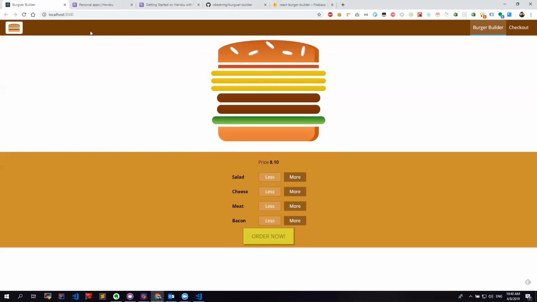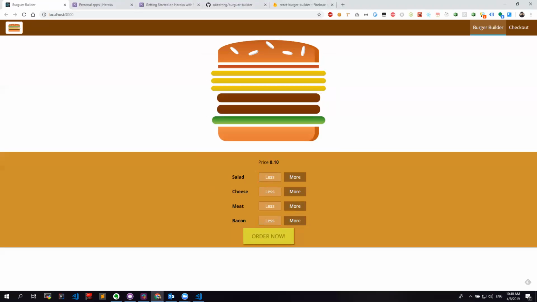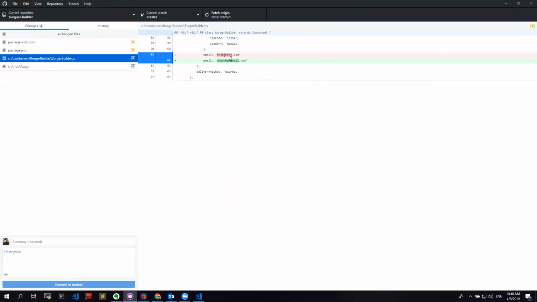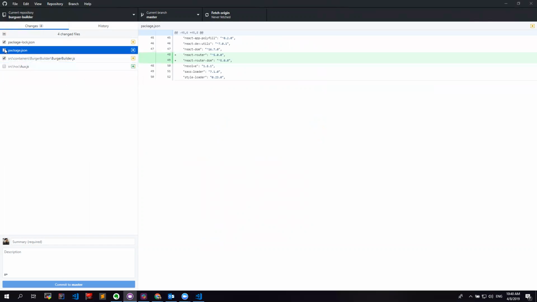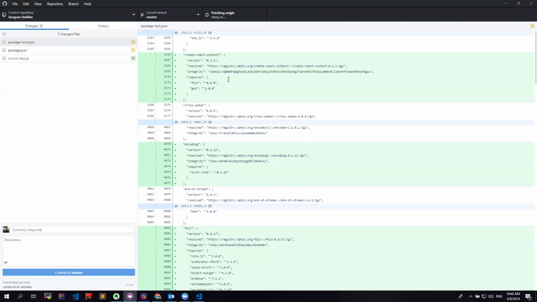So in order to push my changes into the Heroku application, I'm just gonna commit my changes into Git. So here is my Git repository. Here is where I change the email address. I'm gonna just submit this change, the email address, and push the changes. So once I push all the changes, Heroku will realize that there is new code there, and it's gonna build the application again. And that's how this thing works.